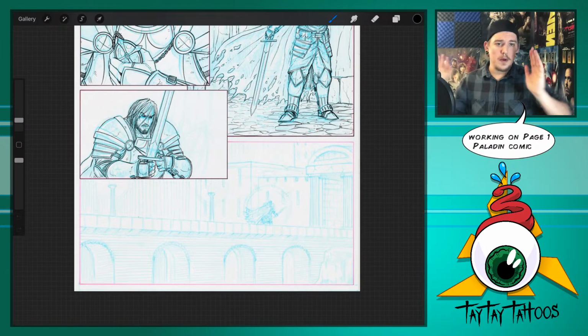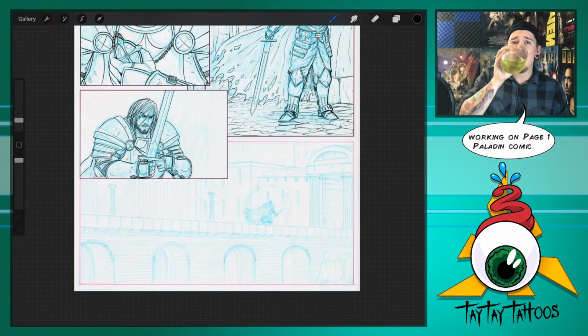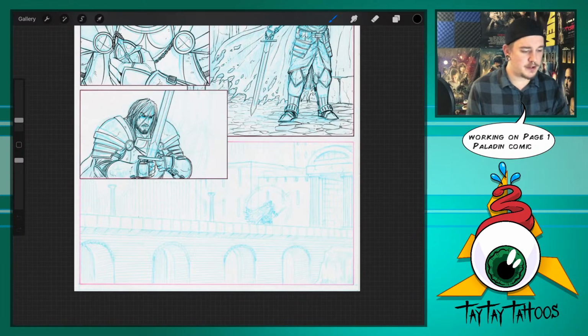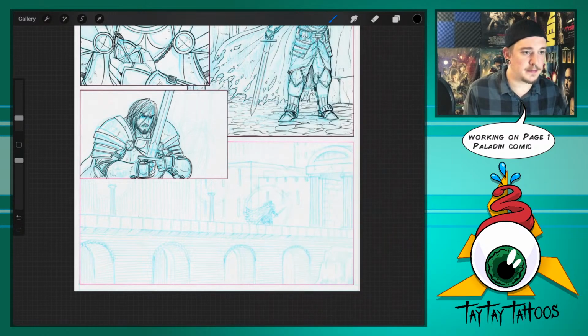But that's not what we're here for today. Let's get some comicking going. I don't have much left to do, so hopefully I tuckered out the pup enough to buy myself this hour. Let's hydrate up and get this going. Okay. First things first, go to the panel layer. Get that all inked up.